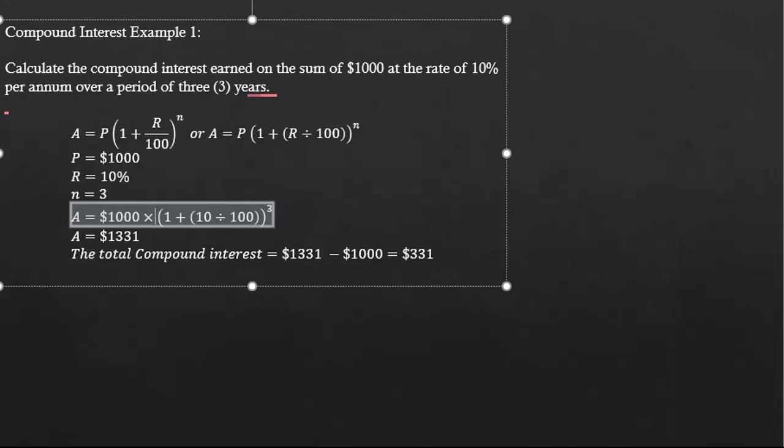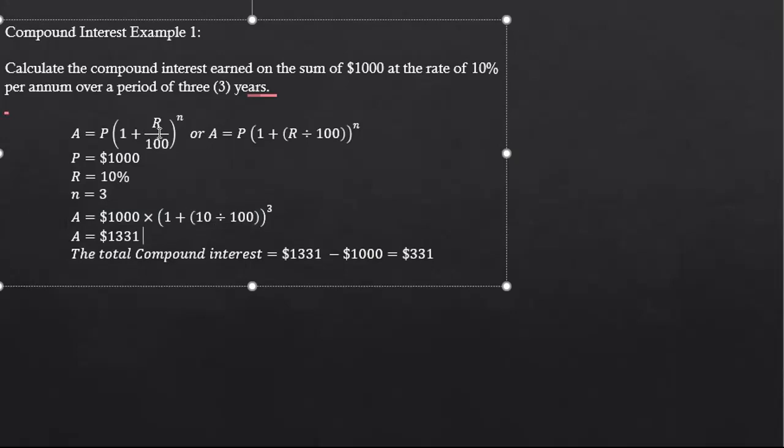Any questions? So where the 3 is by the 100, by the 3 years, right? Yes. So 1,000 multiplied by 1, add 10, and then divided by 100. Now remember, the reason why this 10 divided by 100 is in brackets is that this is a simpler way of writing it in this form here.